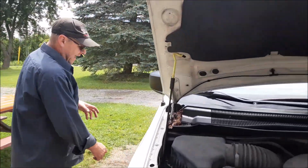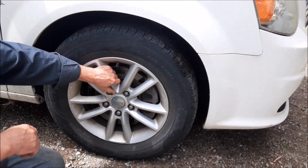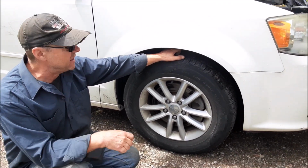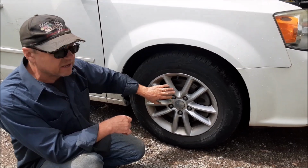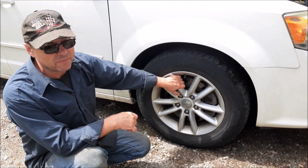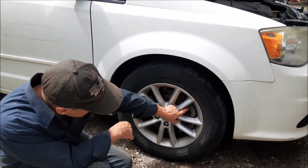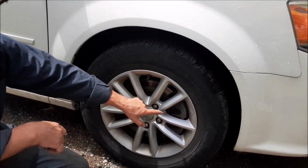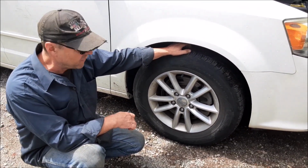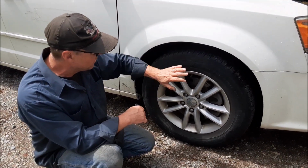You can see here, our van. I saw this when I saw the listing on Marketplace. We're going to need a set of winter tires for our van, so I've been looking for a set of these wheels. These are the 17-inch wheels. And when you see a van with these wheels, I'm pretty sure that's part of the package that comes with the heavy-duty brakes. You see here, this one's got the big dual piston calipers, and when you get those brakes, you have to have 17-inch wheels because the other wheels won't fit over them. So this is all the same brakes and everything that are on our RT van. We'll be able to use these wheels.